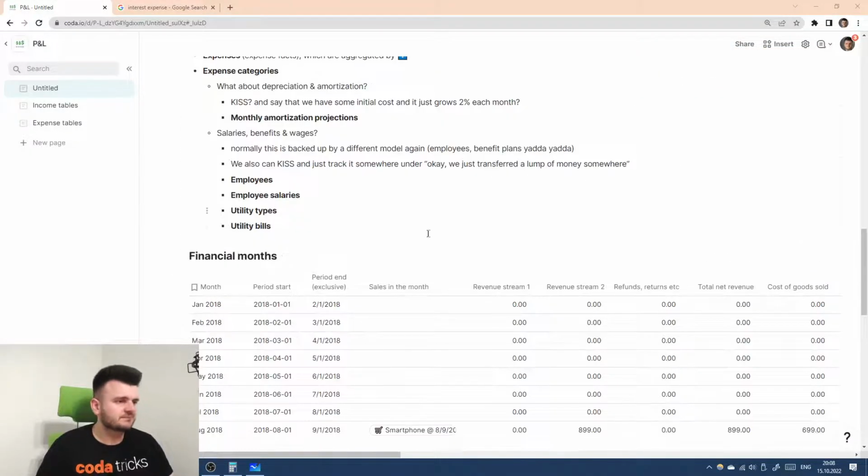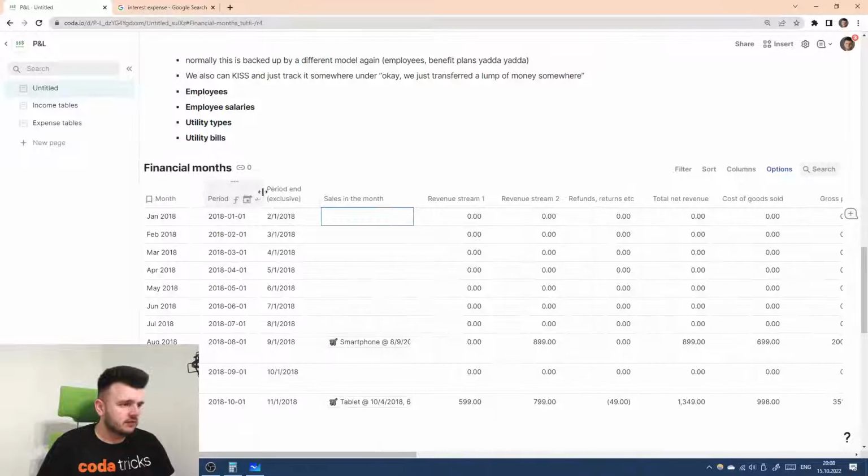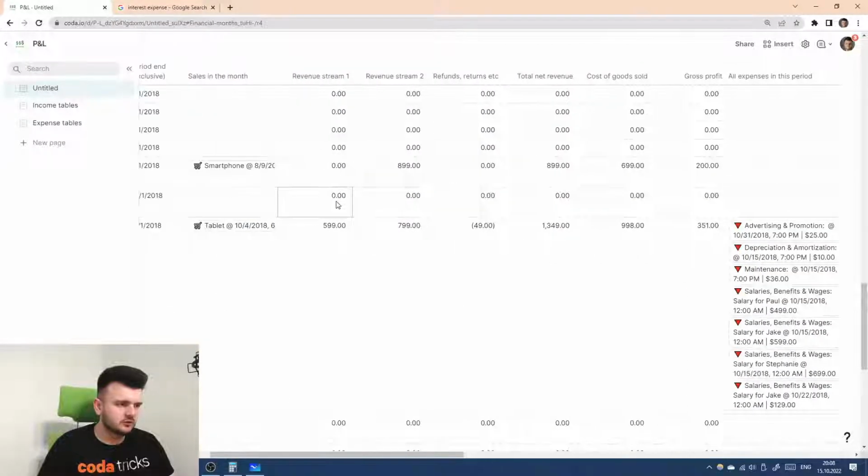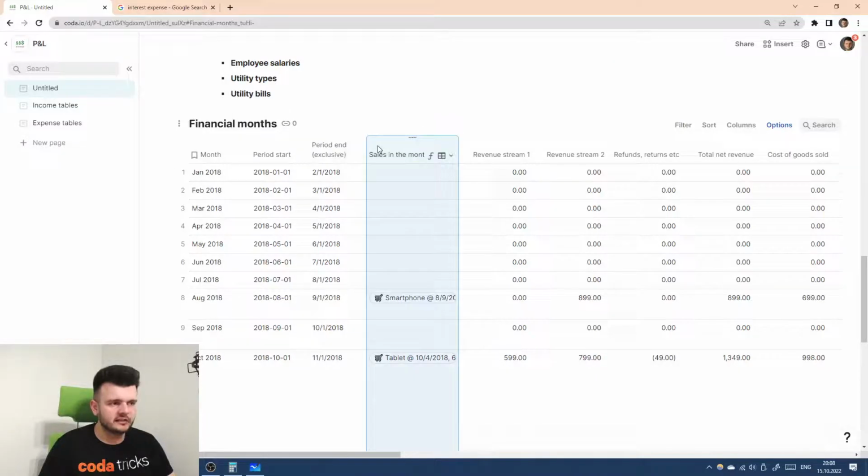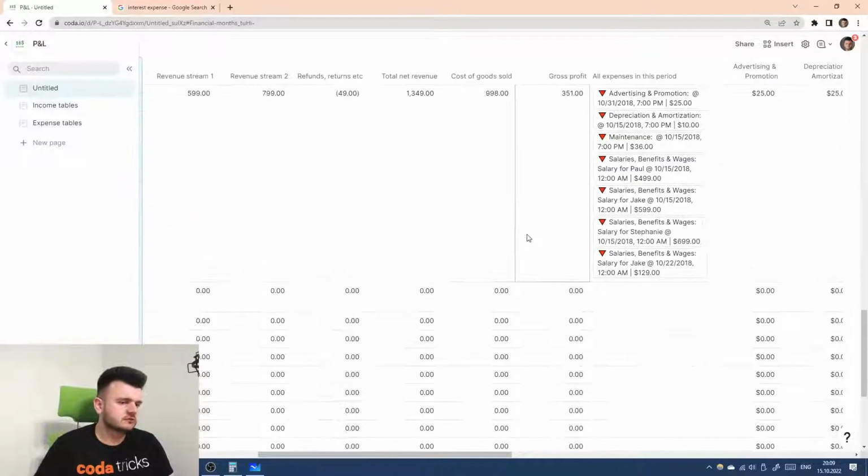So one last part. Okay, unfortunately we don't have much demo data, and frankly speaking, I don't really want to populate it with random data currently. Maybe I'll do it off the stream and generate some rows, but it's going to take me half an hour or an hour to actually populate this with different sales, with different expenses, with all that sort of stuff. Not going to do it now, so we're just going to stick with the zeros for now, okay?